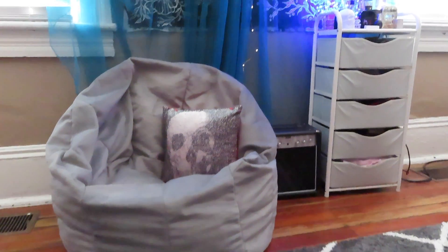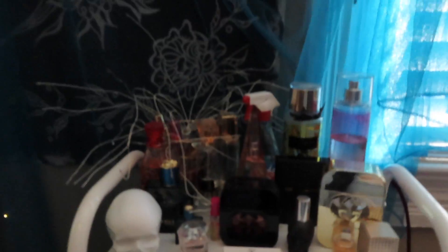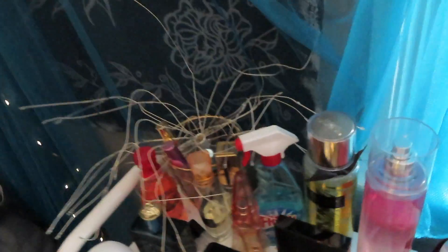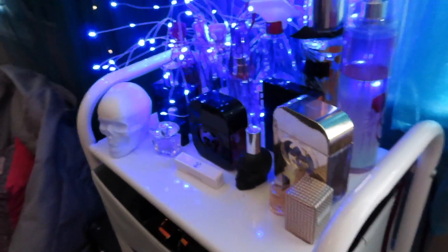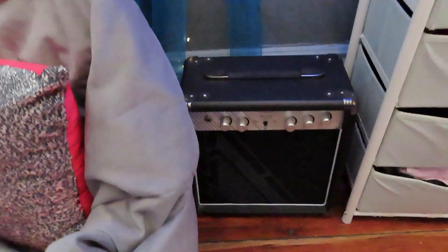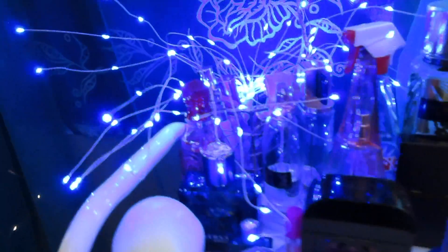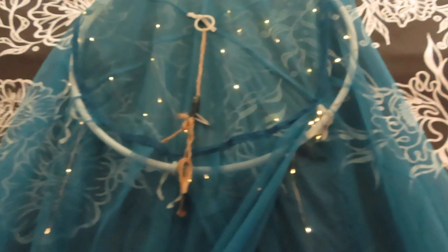Over here is a fun little sitting area I had in between my windows. I have a really cool beanbag chair I got at Walmart. This is actually a bed canopy that I ended up hanging on the wall because it fell down. In this area I also have my little perfume caddy with some fun lights behind it — my mom got me this cool little spider light thing and I used it to light up the perfume bottles, which I thought was fun. I also have my guitar amp over here just chilling on the floor. This little caddy is like a drawer thing I use to put sunglasses and all kinds of stuff in.